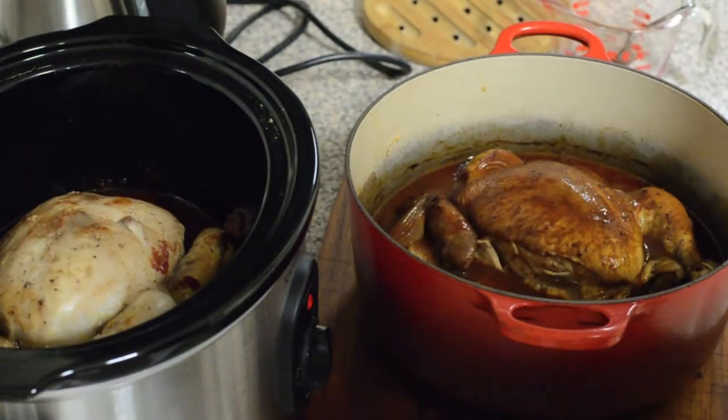And that's our experiment. The results of our taste testing, I didn't want to actually video me eating it because that would be a bit gross. But it was interesting actually. My Irishman tasted with me, and we found that the slow cooker chicken was more moist, and the flesh was more succulent than the chicken cooked in the oven. But we found that the chicken cooked in the oven had far superior flavour.